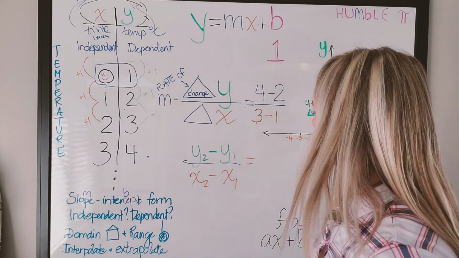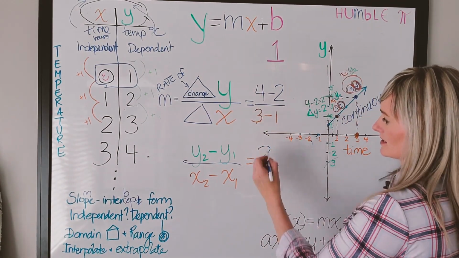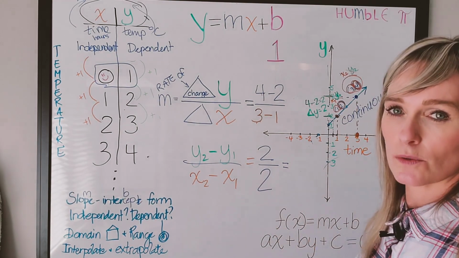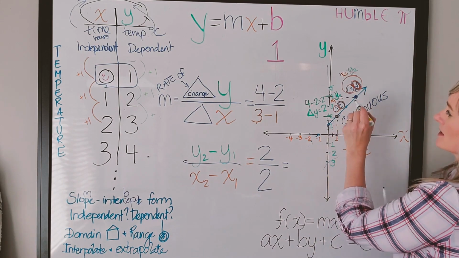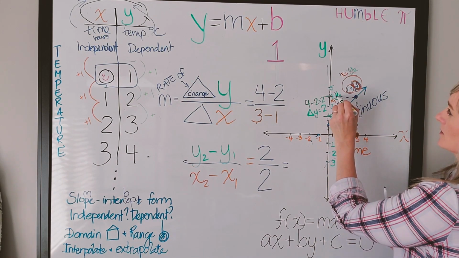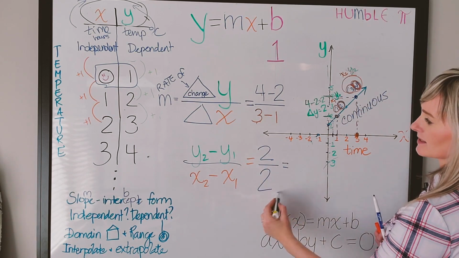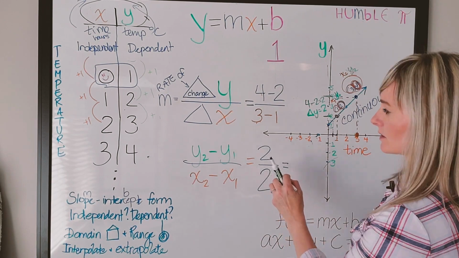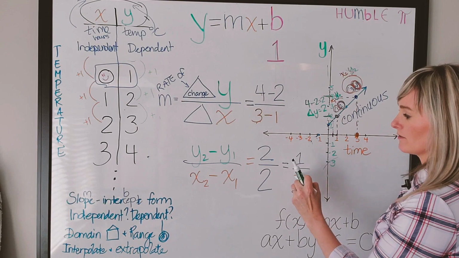And then you can come up with what your slope is. What's the steepness of your line? So in this case, it's 2, and in this case, it's also 2. So our slope of our line is 2 over 2. And what that means is that you can go from this point to this point by going up 2 and over 2. Because this is the up and down, and this is the left or right. Now in this case, you will notice that this can be reduced to 1, or 1 over 1.